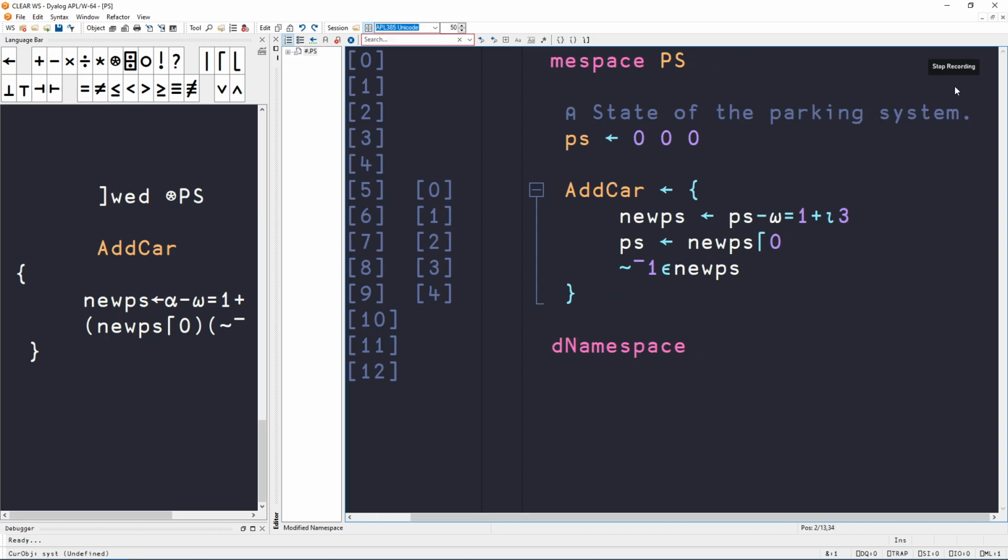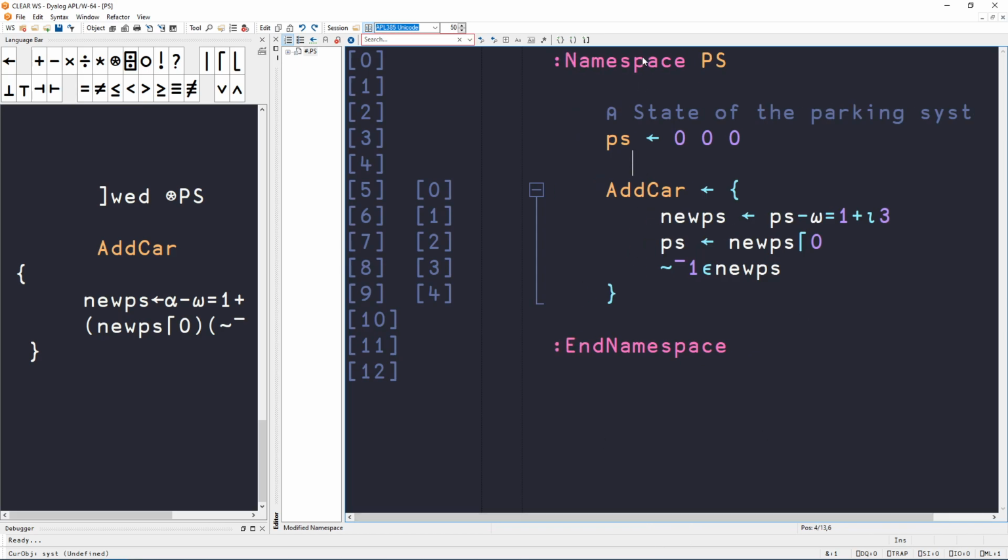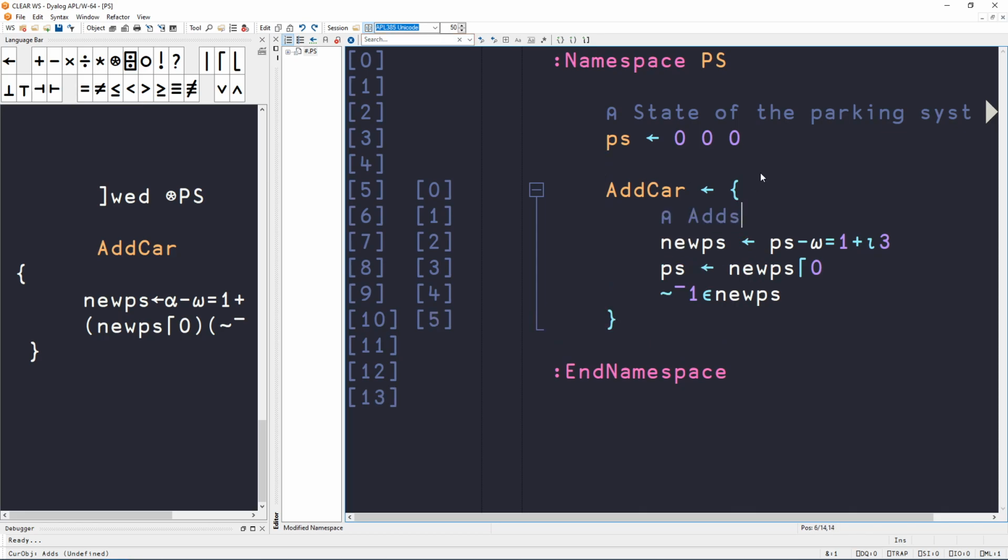Well, I must have hit some keyboard shortcuts. Yeah, so this gives me the state of the parking system, and this adds a car of type omega to the parking system, or tries to add a car. Okay, and that's basically it. Now I can fix this.